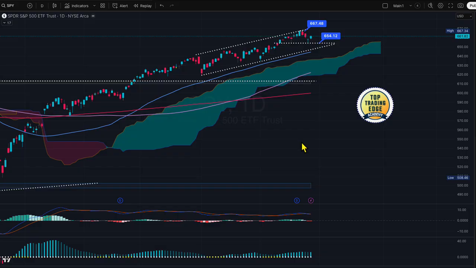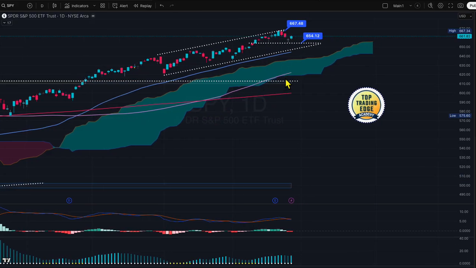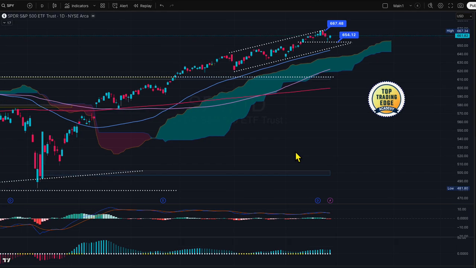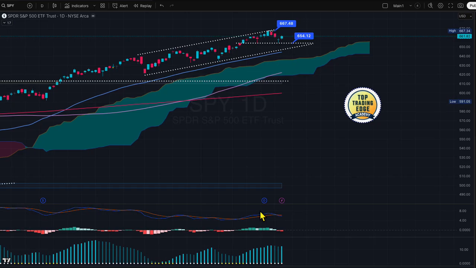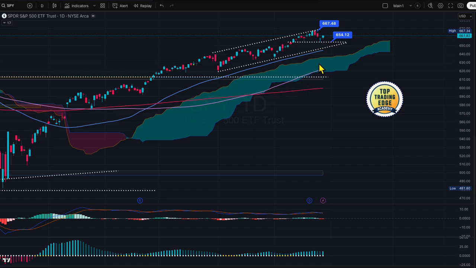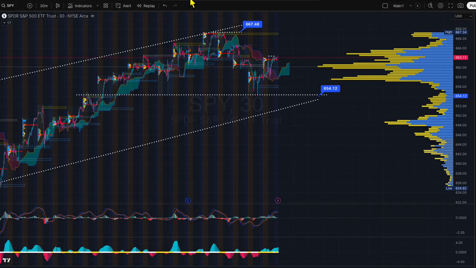Right here, all the SMAs are looking super bullish. 50, 100, 200, perfectly lined up. The condition is looking nice and strong, diagonally going upwards. Volumes are nice and bullish. The only thing is it made a little cross, right? But still the trend continues and the market is looking bullish. This is the daily pattern right now. Market looking bullish. We can take a look at a smaller time frame.